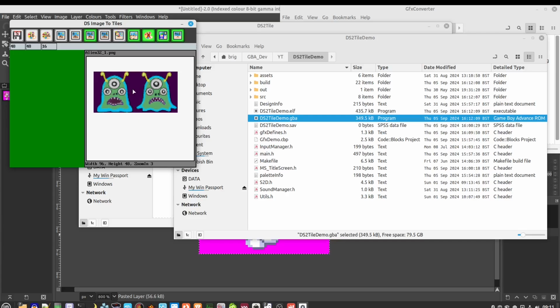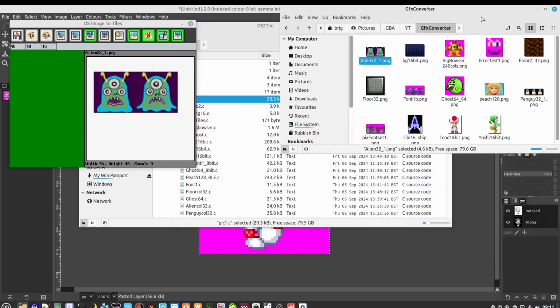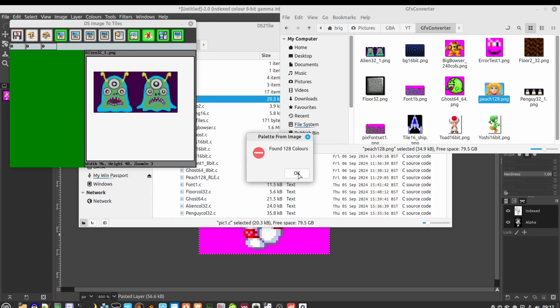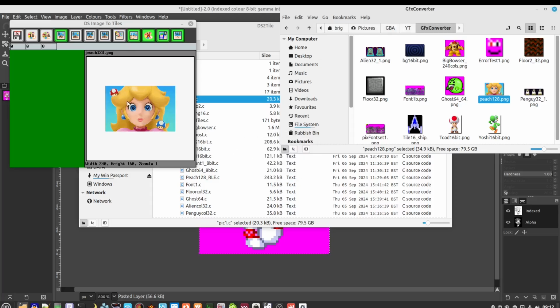So if you wanted to draw a background, for example, this here is a nice background for us. Let's zero all of this out here. So here we go, nice picture of Princess Peach.